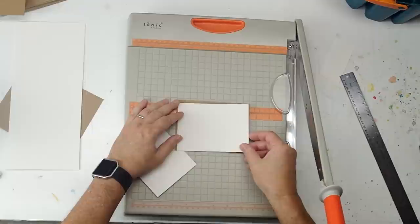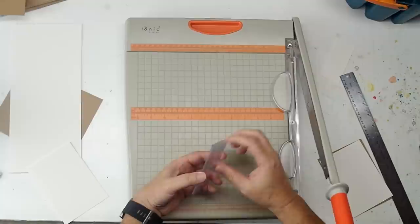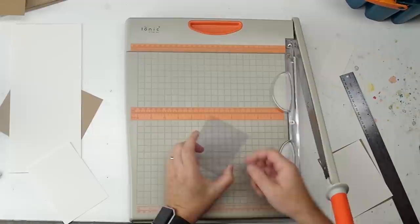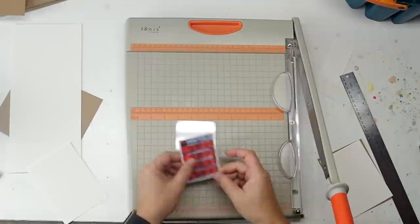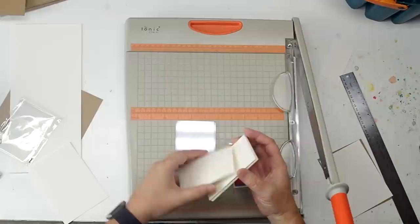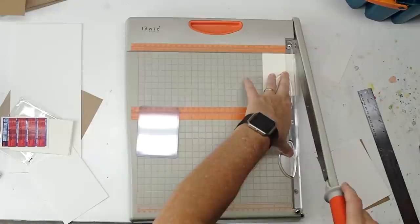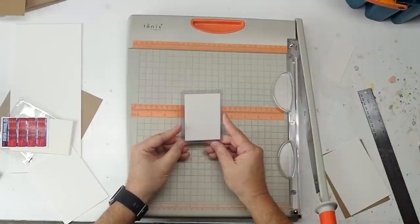I'll mount these so they stand up — you can see how they'll have a bit of a border. I'm going to mount them with foam tape so they stand off. For the trading cards, I'm going to use hard stiff baseball card holders, and use a regular standard baseball card as a template to mark them off. I have these Fabriano Artistica remnants I want to use up. They're a little bigger than a baseball card so I'll trim them down to fit nicely in the card holder.